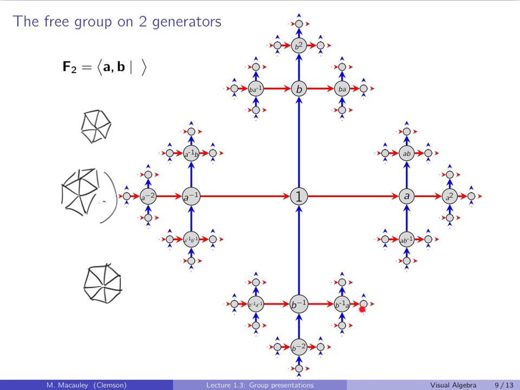This is an example of a space that has negative curvature, and there's a whole bunch of groups whose Cayley graphs, typically infinite ones, or they have to be infinite, will have negative curvature. And in geometric group theory, people study groups by studying the geometry of Cayley graphs and other spaces on which they act. So this is just a taste of what is out there. And when I said that the free group on two generators is the biggest group on two generators, that can actually be formalized. And we will do that in Chapter 7 of this video series, which is on universal properties.